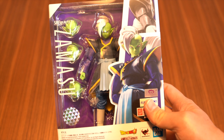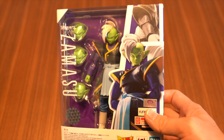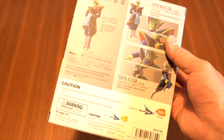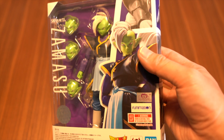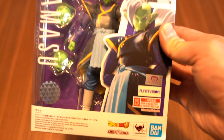Okay, last two items. Prize B is this. This item is a limited item, a Premium Bandai USA only item. So Zamasu is a rare item, and I want this so much. I wanted this item for a long time, so cool. This is not a Zamasu folder, so no more Zamasu. Prize B.